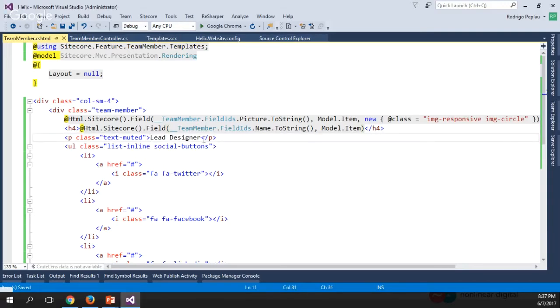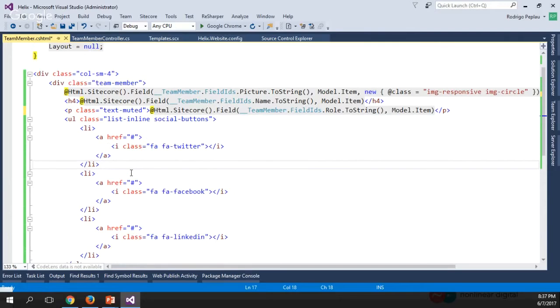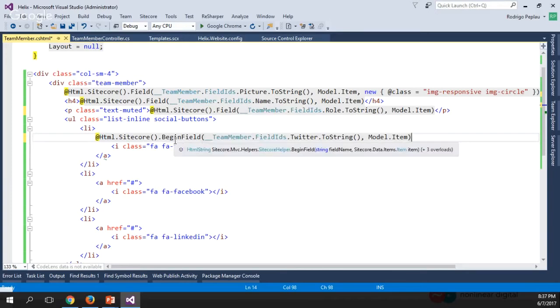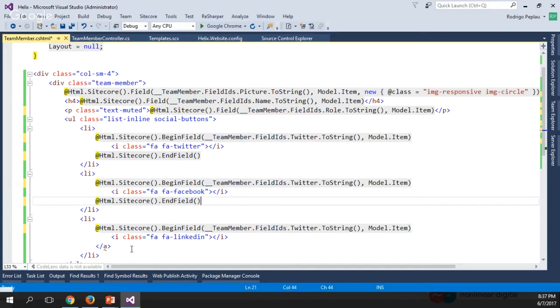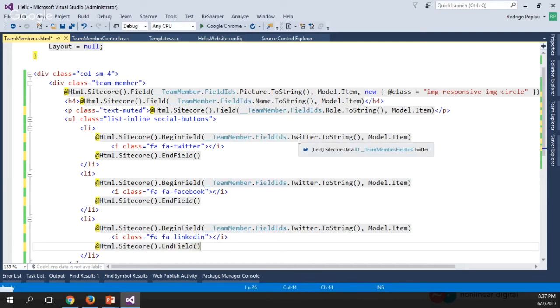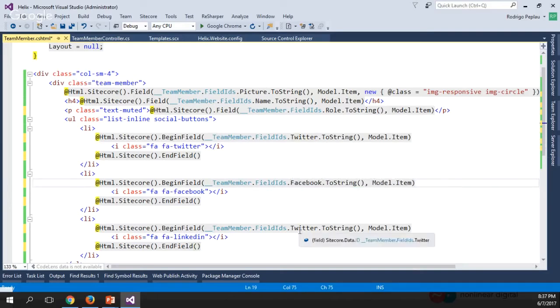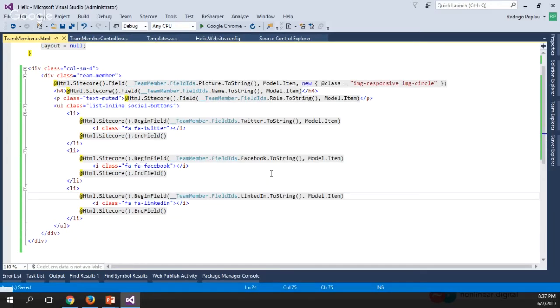Okay, so that was the title, the name. And here I will place the role and the links. We'll do that massively, like a monkey job. Okay, nothing fancy. Here's Twitter, here is Facebook, LinkedIn. Cool, our view is done.